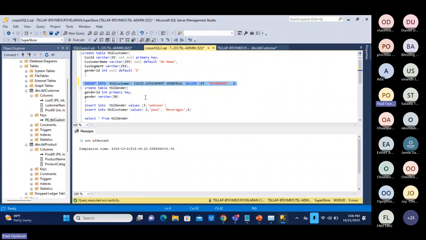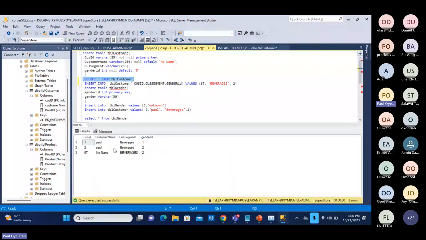You can see now that this ran and I did not insert the customer name. So now let's see what is going to show us inside that table. Select star from TBL customer. We can see now it's showing us no name. Can you see? Because I did not put any name, it's picking it from this default. So that's how to use default constraints when we are designing our database.